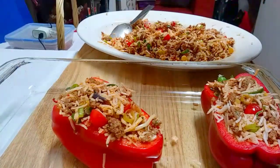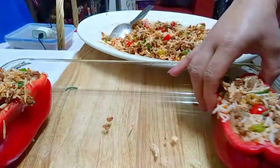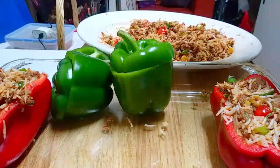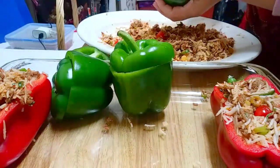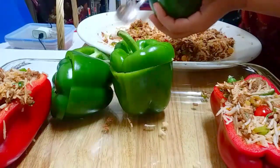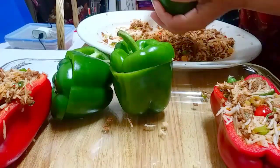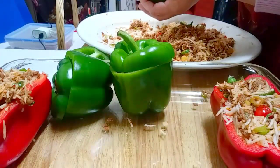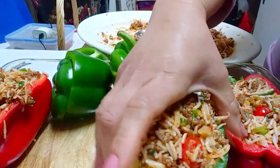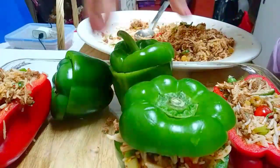Let me fill up the rest. I keep shutting off the camera for some reason. So we can put one stuffed red one here and one stuffed red one here. Let me bring the... For some reason I keep shutting off the camera, so I don't know if I'm getting everything in, because every few seconds my hand touches something and the camera turns off. I'm sorry about that. Here's my big green one and the cap on it.